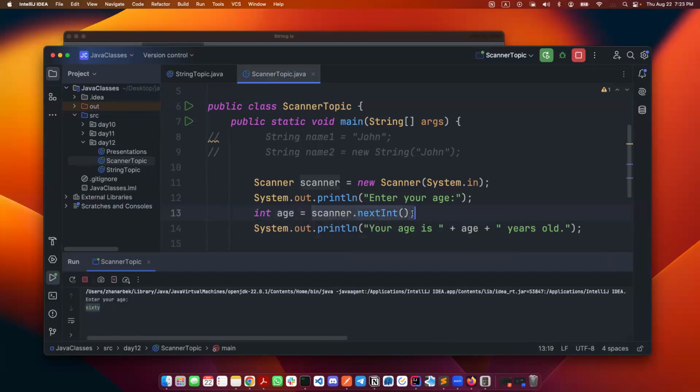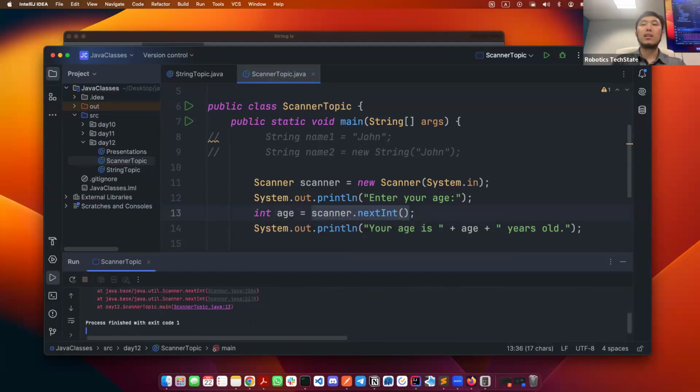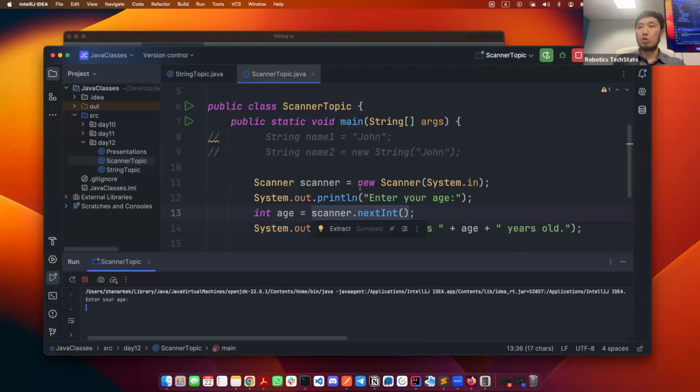No, never. So if I run this and enter 60, I see here an error. Error because in this variable, we're not supposed to store a string. We're supposed to store inside this age only numbers.